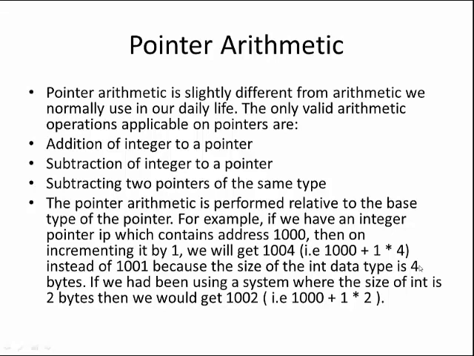Things are directly mapped with what we have already done while studying the data types. In this particular case, we are putting the size of the data type along with the address in order to find out the next address while we are incrementing. In case of decrementing, we'll cover that later.